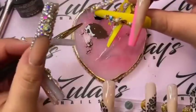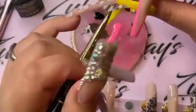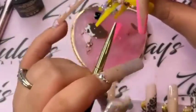Do you also have charms for sale on your site? Yes, we have a couple of charms on the website.